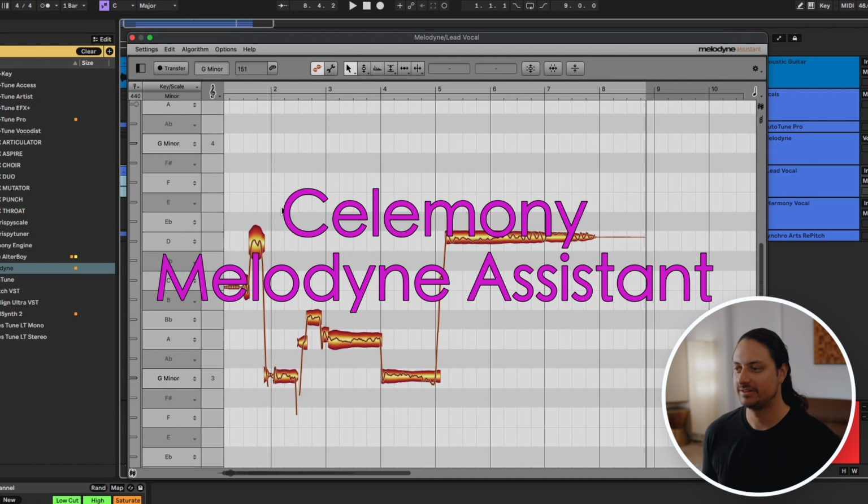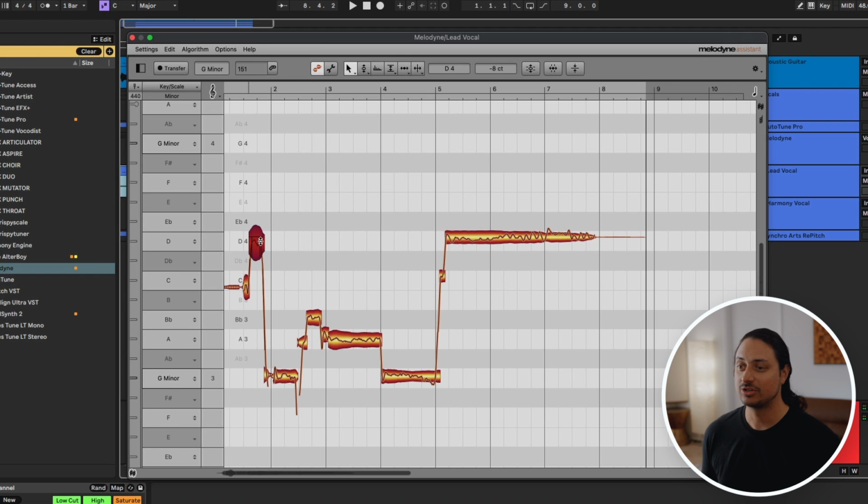All right, so here we are in Melodyne. Completely different aesthetic here. One of the things that I noticed immediately is when you click these blobs, it actually uses the vocalist's tone, which is super cool and I think stands out between all three of these plugins. So we're gonna go ahead and Melodyne this.